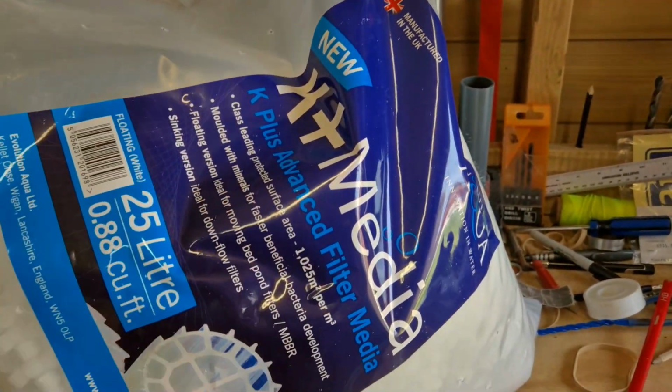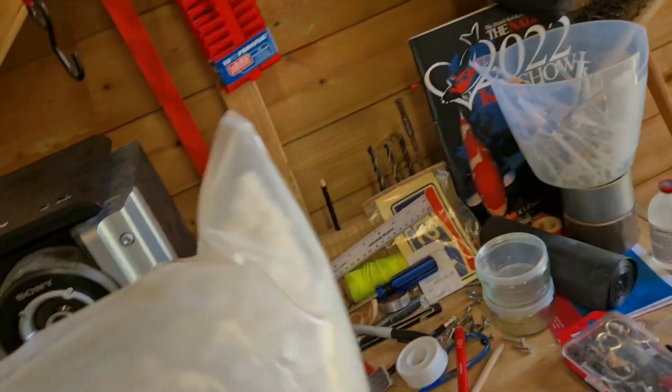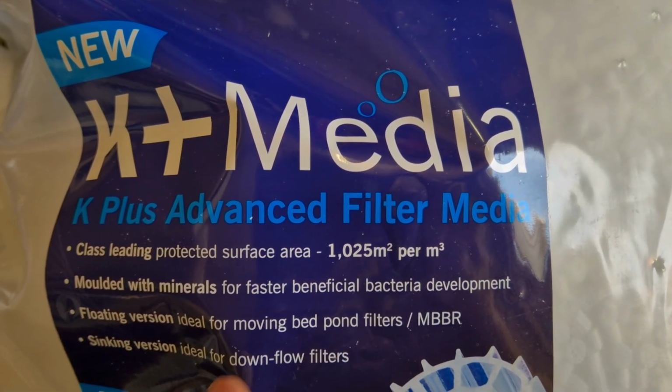But for the time being I've got this to get swapped over. This is my new K Plus media, and you'll see with this one it provides 1025 square metres per cubic metre of protected surface area, which is double that of standard K1. And this has got a much more updated design to it too. There are a lot more fins inside it, and it's got an extra inner wall of protection, so I'm hoping that this will give me better feed rates.